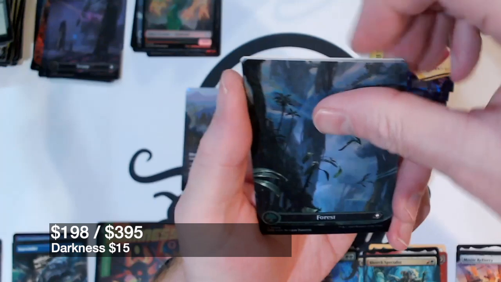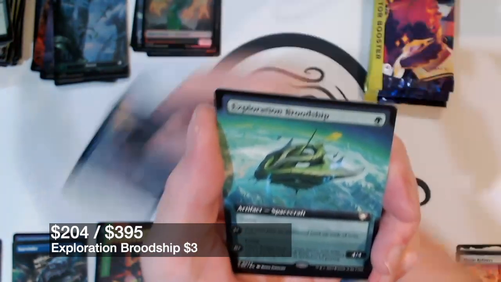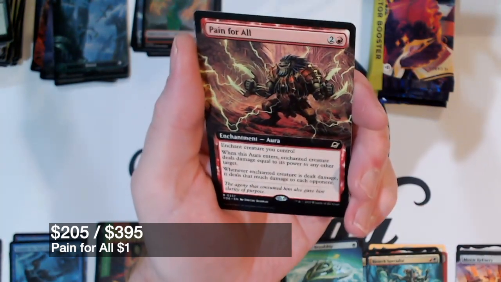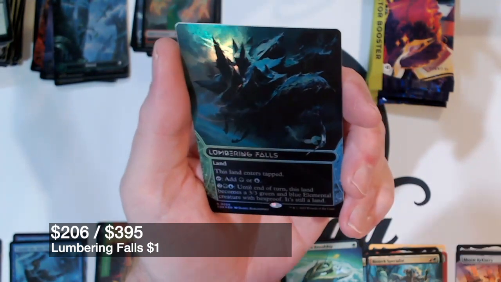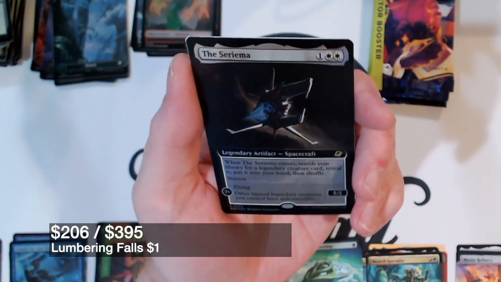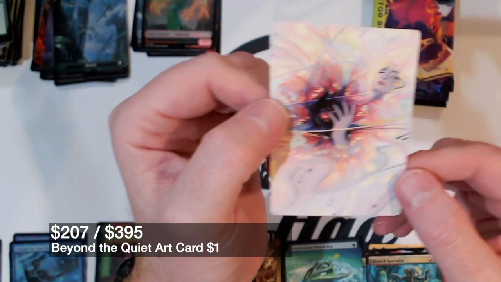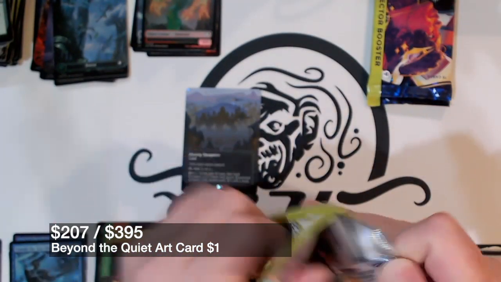Borderless Foil Forest. Consult the Star Charts in foil. Exploration Brood Ship in borderless. That's kind of cool. Pain for All in extended art. A Lumbering Falls in borderless foil. The Serima in extended art foil. And for our art card, we've got Beyond the Quiet. Nice. All right, continuing through this first box out of the case.